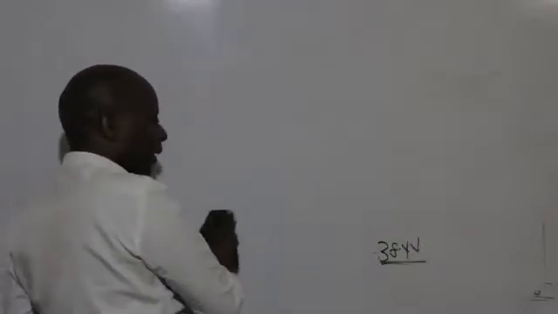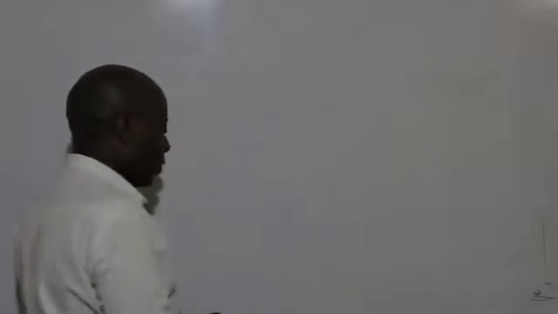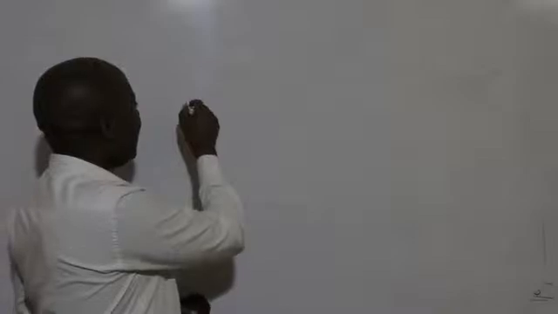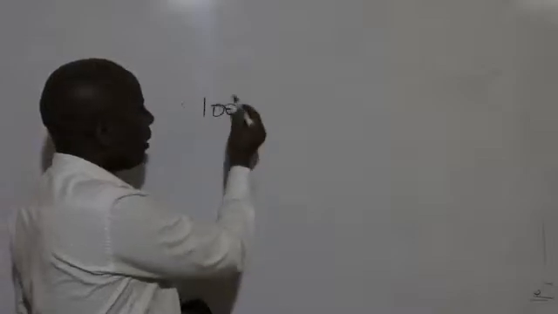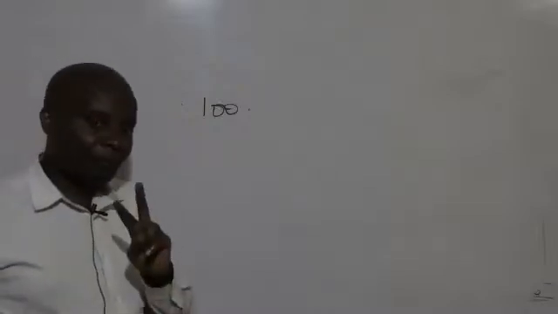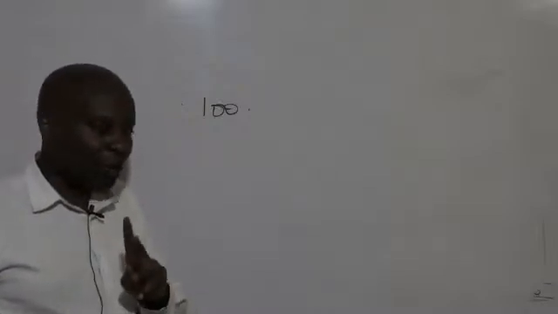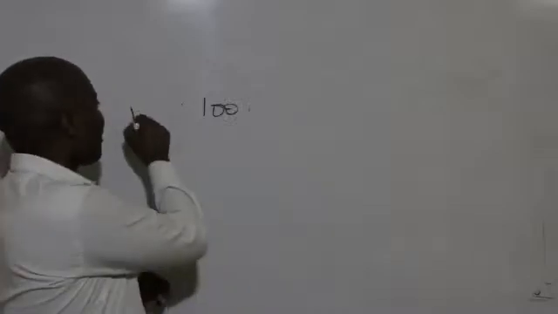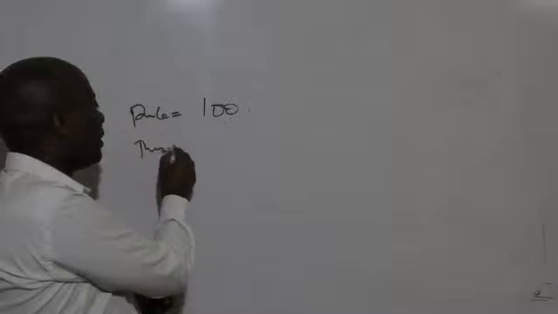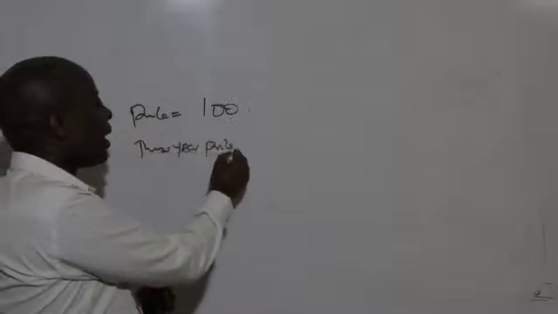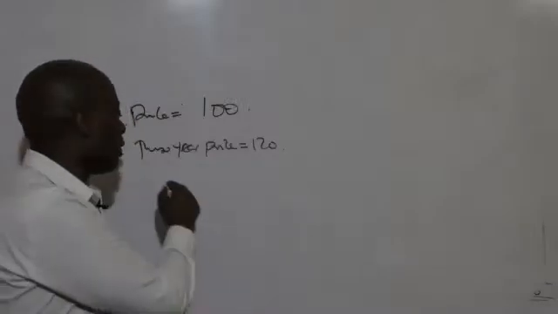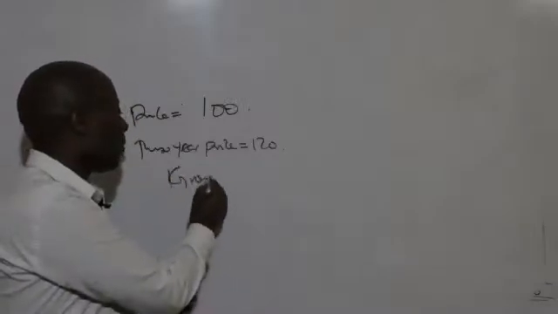Now, ladies and gentlemen, for me to be able to answer that student, remember just the other day, the price of unga was about 100 Kenya shillings per packet of 2 kgs. So this is the price of unga maybe last year. And then this year, the price goes to 120. So they want you to give them the growth in price.